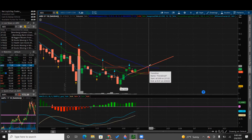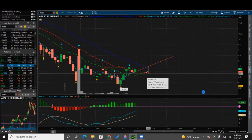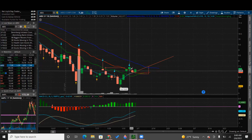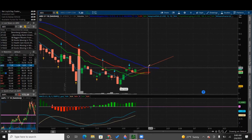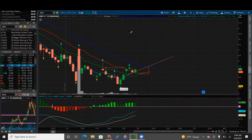By Friday, I definitely see an opportunity for it to get into the $7.50 range potentially. But looking at true value this week at $6.79, I'm comfortable buying ABSCI there. Again, I see the teals cross the green, it's crossing the red. And so I'm seeing the EMA, the green, the price action stay above that teal EMA. So I project a little bit of a retracement here this week, and hopefully an opportunity to get in with the anticipation that this teal crosses the blue here in the near future. So I'm gonna go in with ABSCI at $6.79 this week.